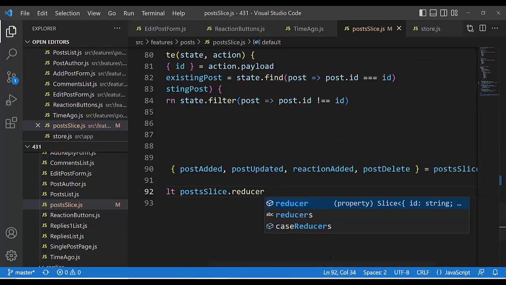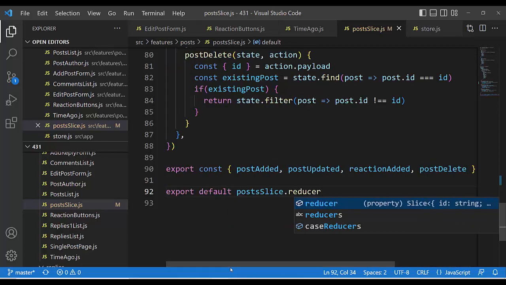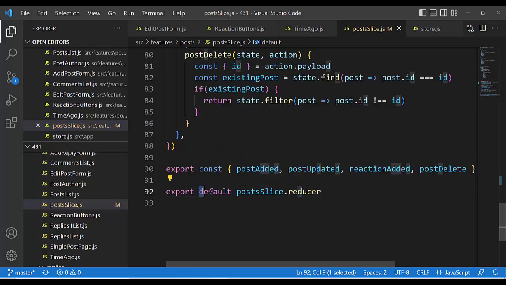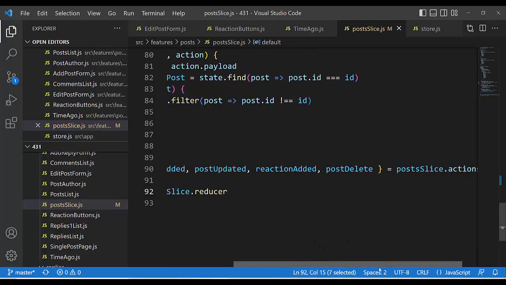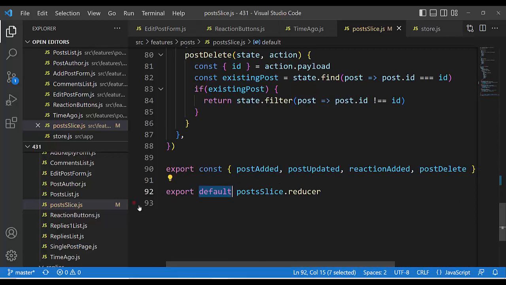Actions is in the hierarchy: postActions is not a property of reducer, but a property of postSlice. Reducer and actions are both properties of postSlice, and we must export actions, but reducer is the default here. That tells us there must be no confusion.